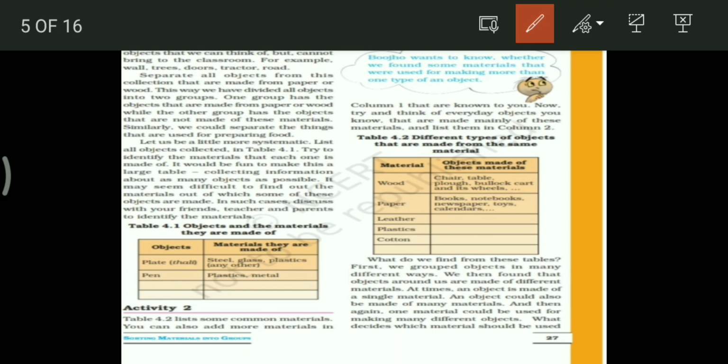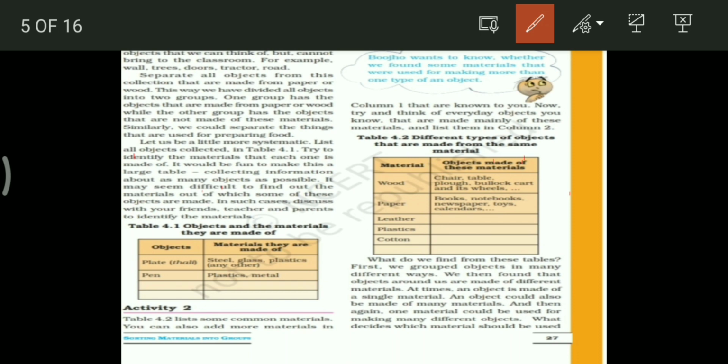Plate is made up of what? Steel, glass, plastic. So here it is written that pan is made up of plastic and metal. In the same way, you can write any other object here, and which material it is made up of. So you have to do this by yourself.